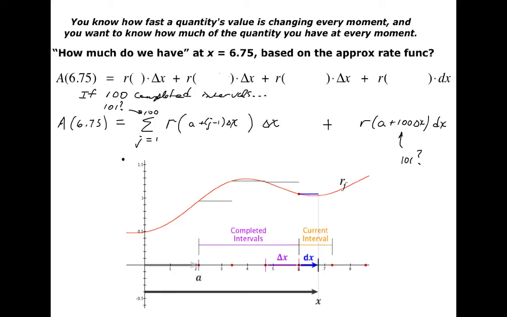So for the first interval, we go across 0 intervals. That's why it's j minus 1. So for the 100th interval, we have crossed how many? Jose's got it now. In the 100th interval, we've crossed across how many full delta x intervals? 99, right? 99 to get to the left side of the 100th interval, and that's what the j minus 1 is for.